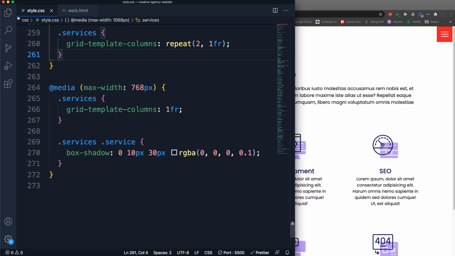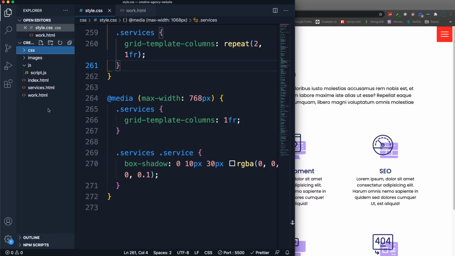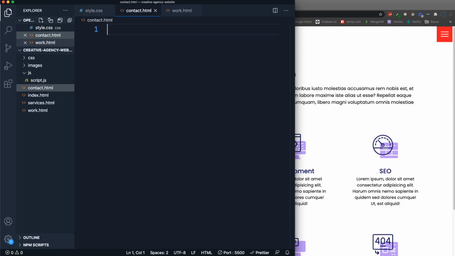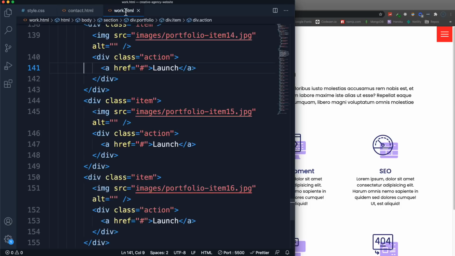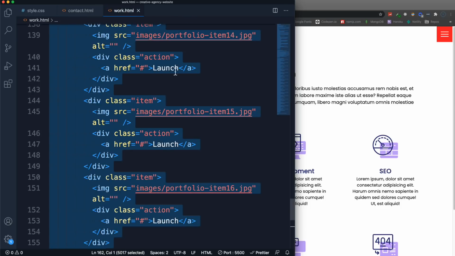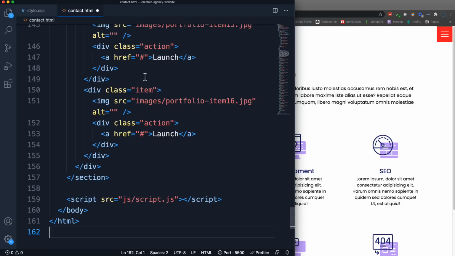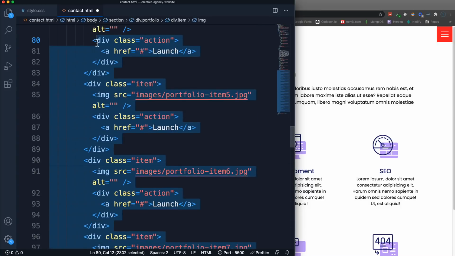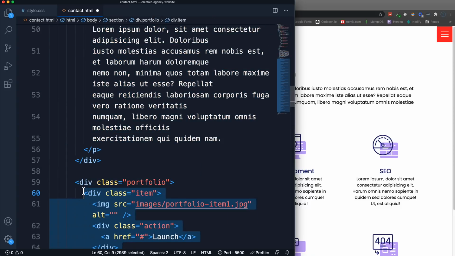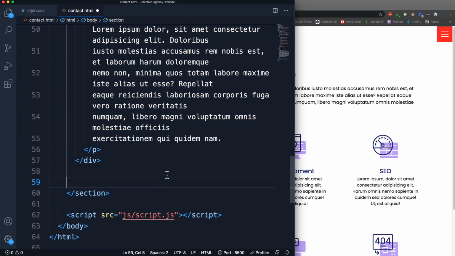So the last page we have to do is the contact page. Let's go ahead and create contact.html. And we'll just copy work, I guess. Everything we have in work, we'll grab that. Paste that in here, and let's get rid of everything except the title inside the section. Get rid of that.